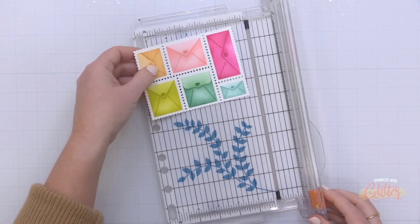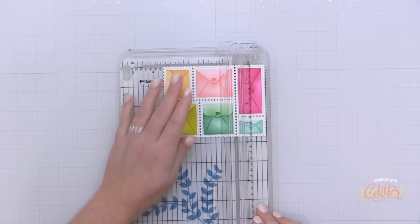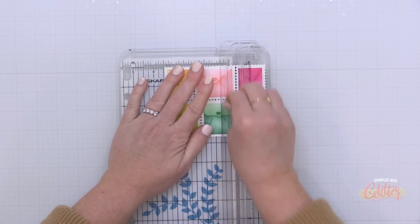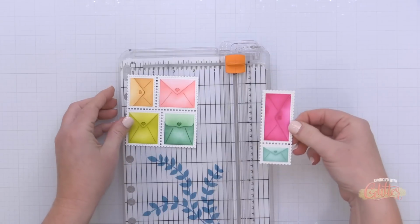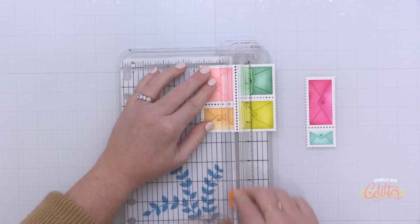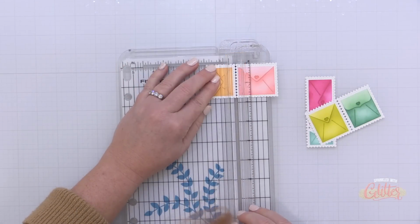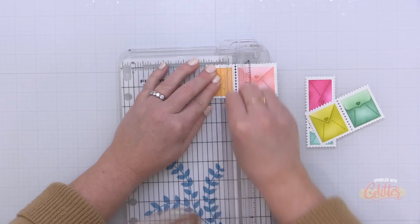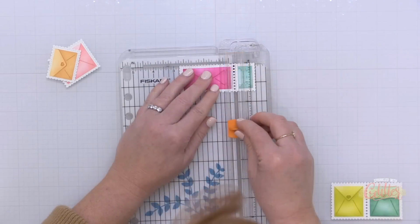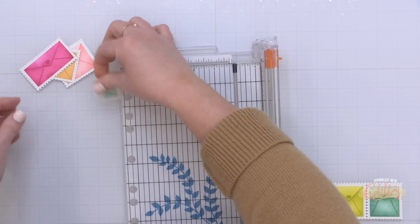So once my blending's done, I'm going to bring out my wire guide trimmer. I'm lining up the wire of the wire guide trimmer right in between those holes between the envelopes, and I'm trimming along that line. So I'm going to trim these into individual little postage envelopes. I'm going to repeat this process until I've trimmed through all of them. You'll find that you can do this very easily with scissors as well. So if you don't have a wire guide trimmer, no worries. A pair of scissors works just fine.